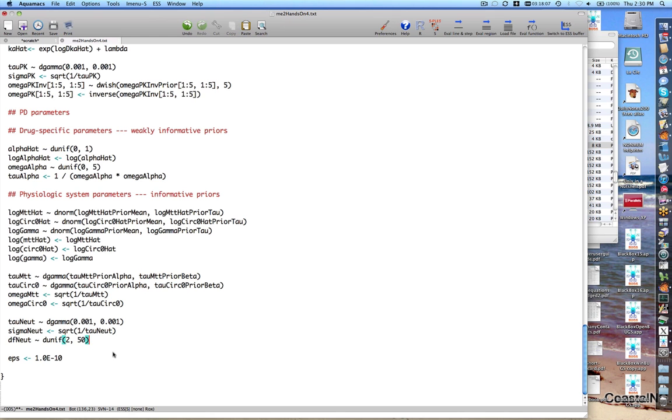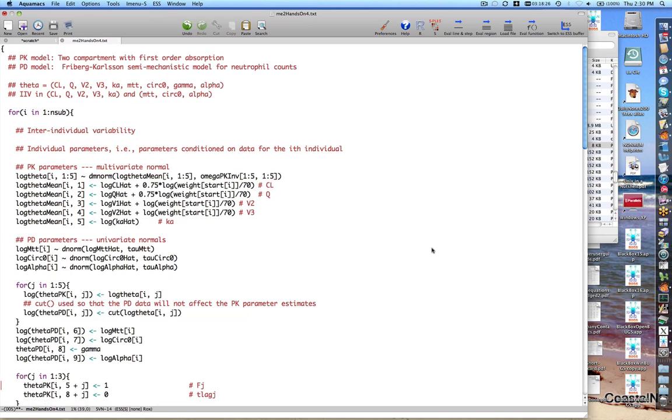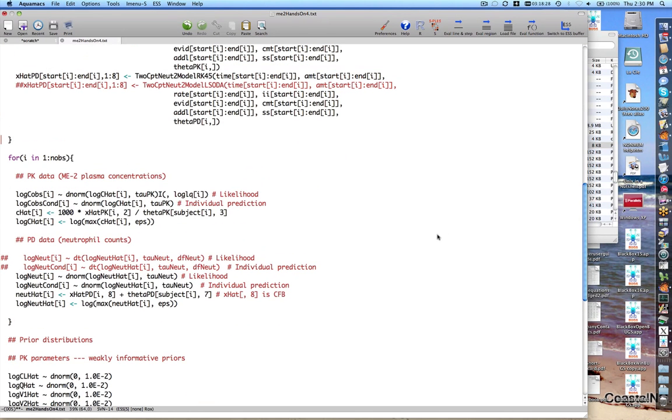And let's see what else here. I guess there were a couple others. Okay, this is for our residual component here. Actually, do I even use that one? I don't think I do. DF nu, I think that was a vestigial thing for when I was playing with a T distribution for the residual. Yeah, you can ignore the DF nu here. You'll see some code that I've commented out here.